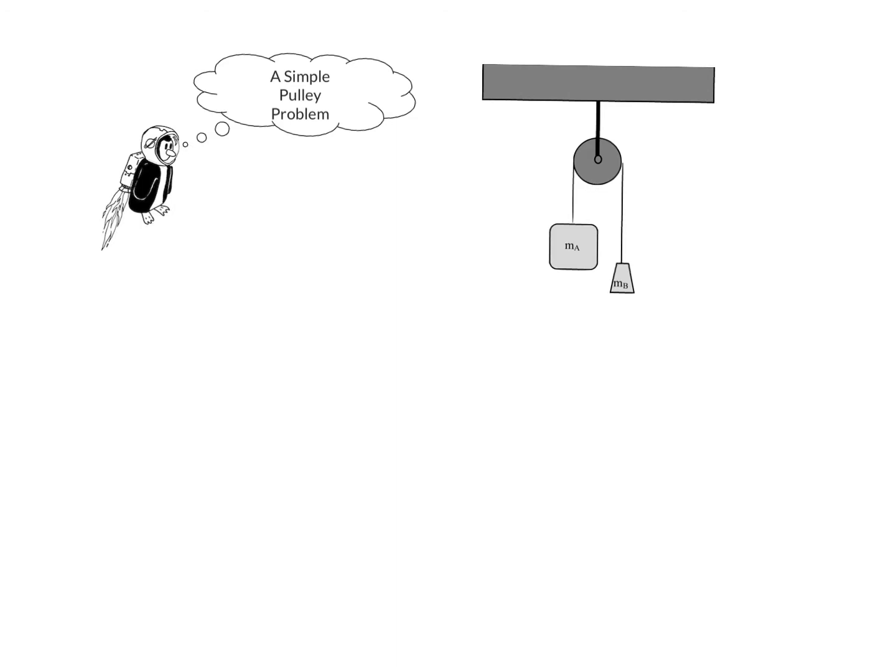Now, what makes this simple, other than those assumptions, is that we only have two masses hanging from a single pulley. So here we have mass A hanging on the left and mass B hanging on the right, connected by a rope or cable that wraps around the pulley. Looking at this diagram, you would assume that mass A is larger than mass B and therefore has more mass. While it's possible that the densities could be different and B would actually be the heavier of the two, we can just assume in a generalized sense that mass A is the larger one.